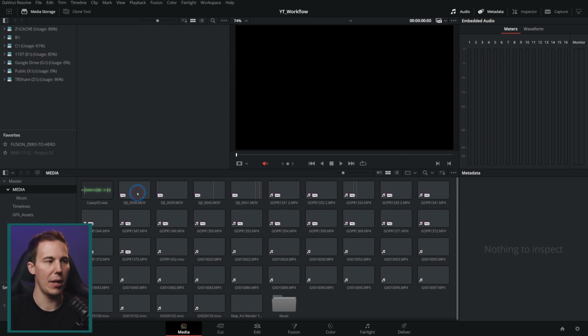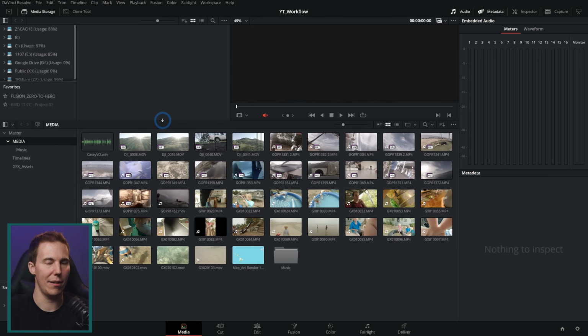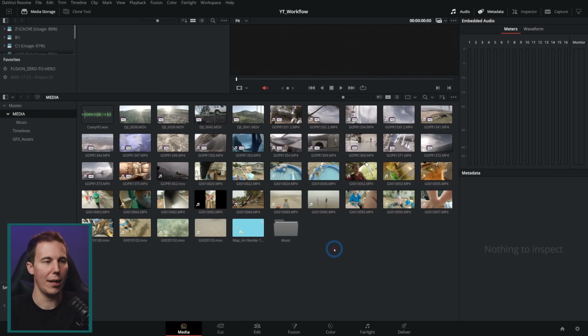So I'll just double click on my media folder. I already sort of have these in bins. I'll just take this part and bring it up. And so here I have all of my footage, but it's not really organized at all. And if you have a lot of footage, it's a great idea to just take 10 minutes and at minimum, scrub through your footage and see what you got. But what I would recommend is putting them into bins, little categories.